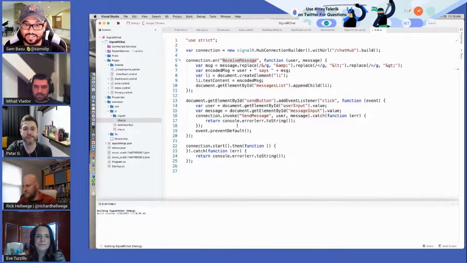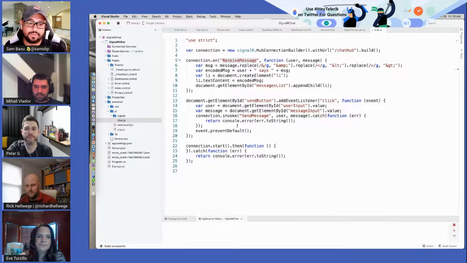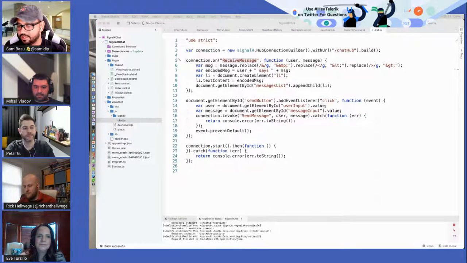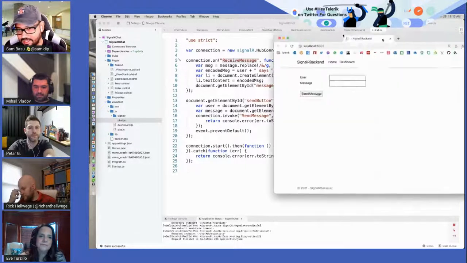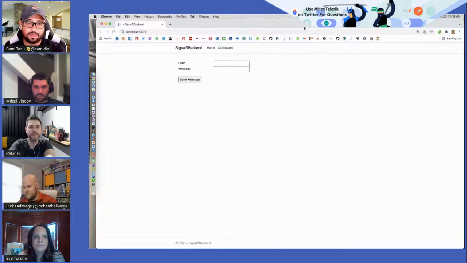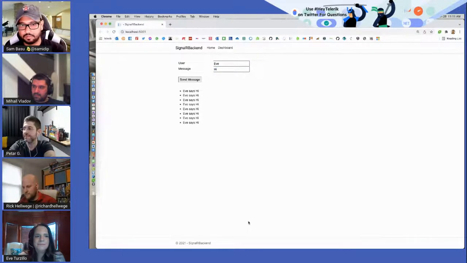because this is the first app I looked at to see, does it actually work? This app is a web app, but it came up on my different monitor, so let me bring that over. There you go. So this is a simple web app that does real-time communications. So we can say Eve says hi, and I can send, and I can keep sending that. It's very real-time. I can have multiple browser windows connected to the same hub. I can have a mobile device or a desktop app connecting to the same hub.